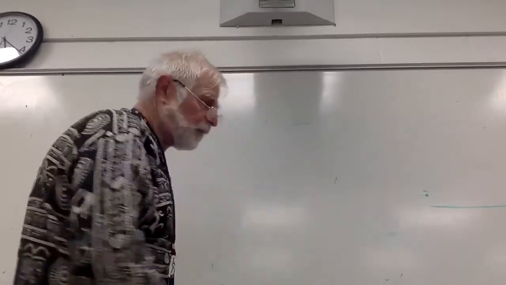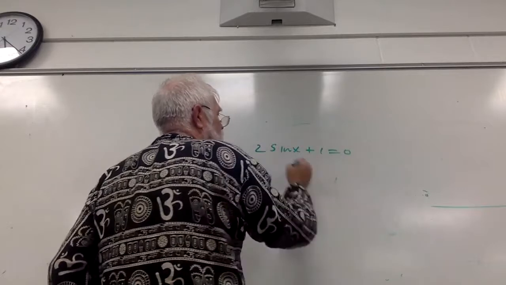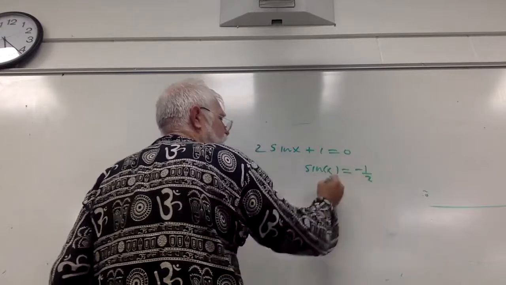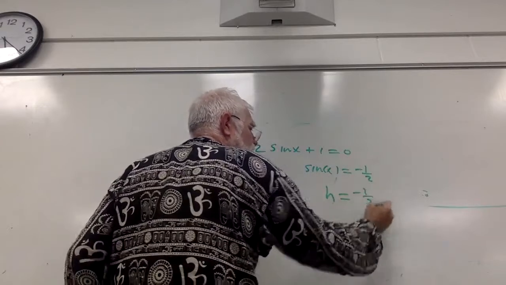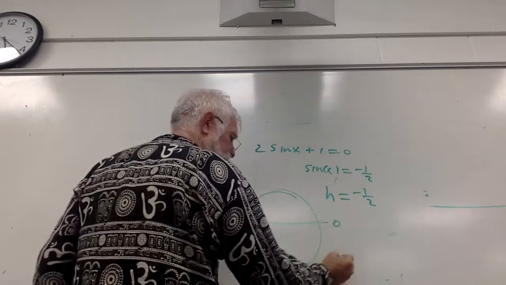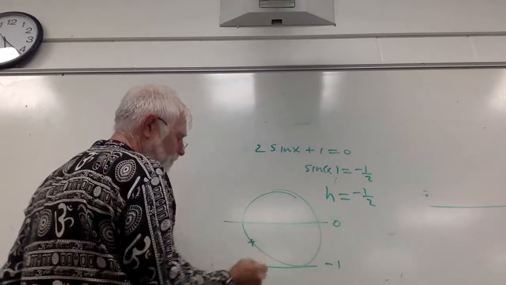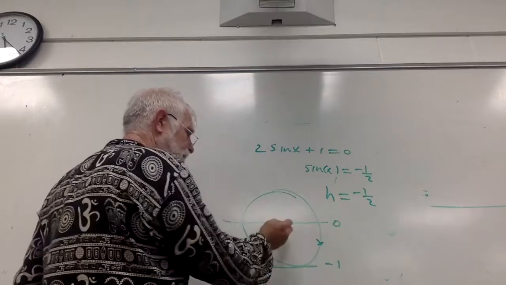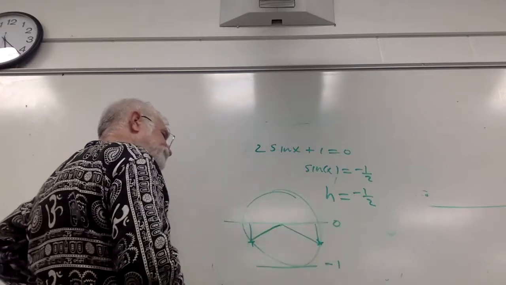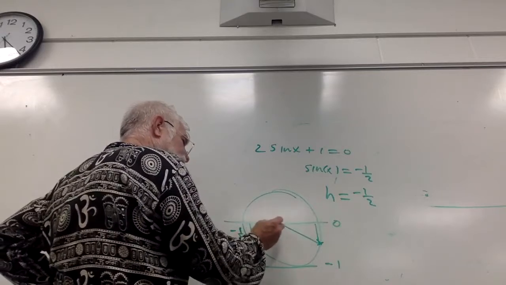Okay, now we got a sinusoid. 2 sine x plus 1 equals 0. So therefore, the sine of x equals minus 1/2. You can think of it as the height in the unit circle is minus 1/2. So you make a unit circle. I know that height's 0. I know that height's minus 1. Looks like minus 1/2, right about there, right about there. If I connect it, geez, what does that look like? That looks like minus 1/2. I think that comes from 30-degree reference angle.